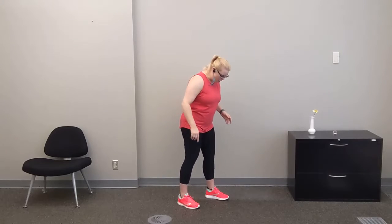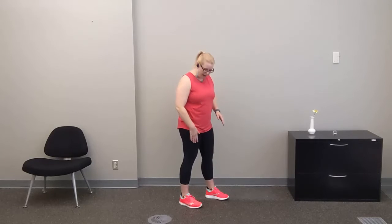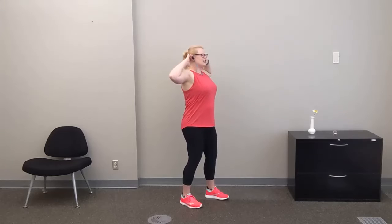Lower body, we've got a staggered deadlift. In this move, our feet will be shoulder width apart with the right foot slightly forward, left foot slightly back. My left toe will align with my right foot arch. From here, place your fingertips just behind your ears. Lift the chest, just a soft knee bend, and pull those elbows back.